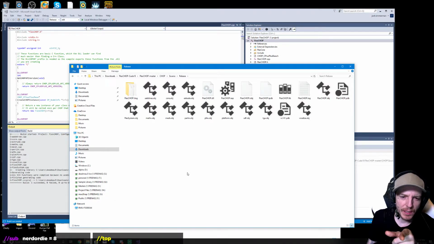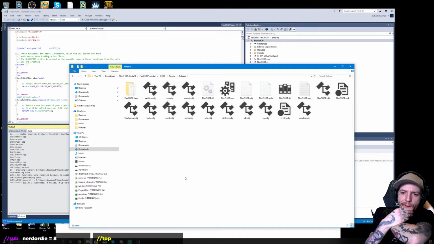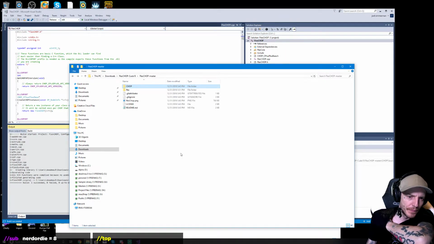Okay, so now I need those dependencies, right? Oh, they're in the Flex folder? Where are they?